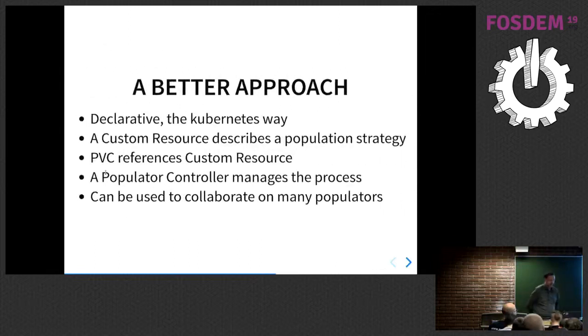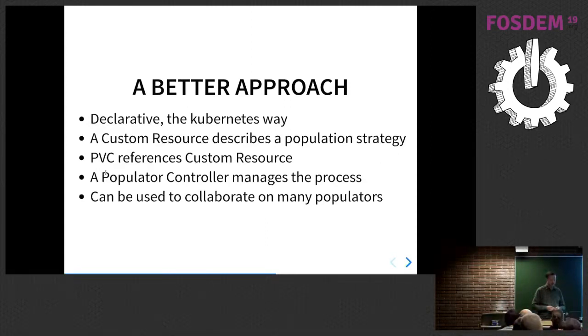So I'd like to suggest a better approach, and I would just take inspiration from the design that Kubernetes started with that made it so successful, which is let's take a declarative-based approach that's using custom resources and controllers to accomplish what we need. The way that this works is you define custom resources and post them to your cluster that describe a population strategy. So this could be anything like, please check out this Git repository, this branch and tag, and store it in this directory. Or download from this web URL and provide credentials found in this Kubernetes secret. It can be really anything that you can think of along those lines.